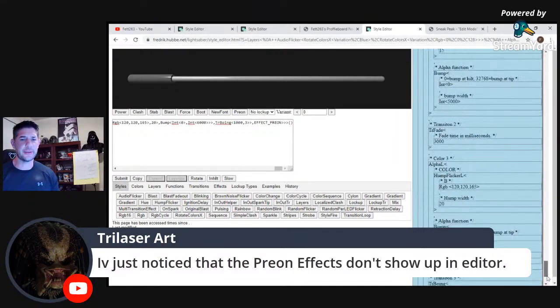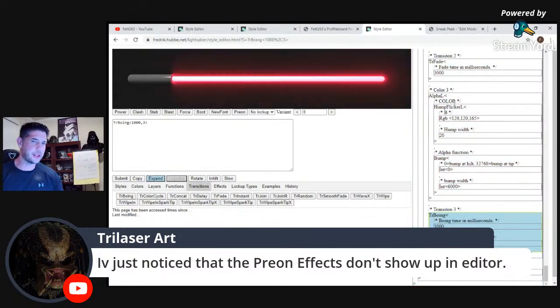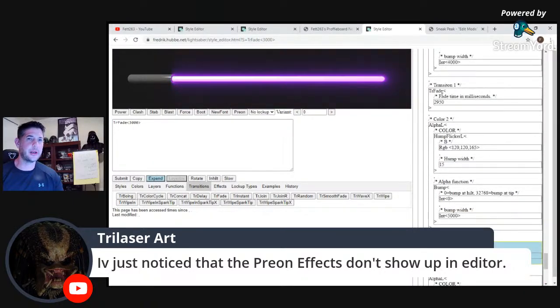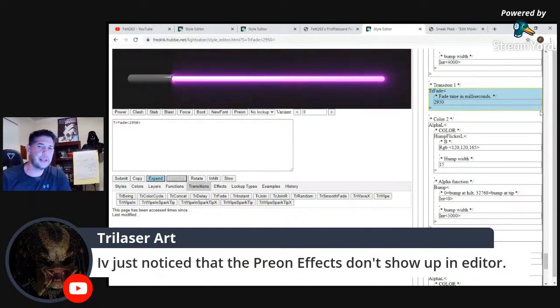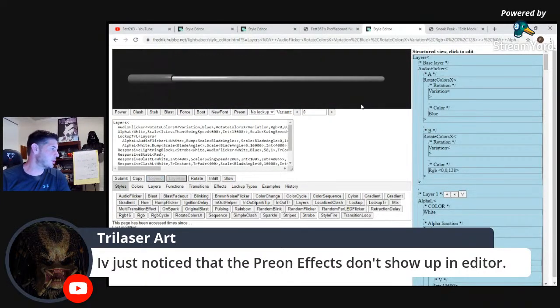You just edit the Pre-on effect timings, which is all transition. So it's usually one of your last styles. It's going to be made up of a number of transitions, and these transitions all together add up to the time that it will run for. So you would edit these. But for previewing, you just click the Pre-on button with the Saber off, and that's how you preview it. But it's going to be based on what your actual font has in it and how long that Pre-on wave file is in that font.